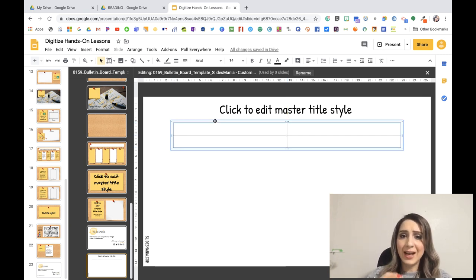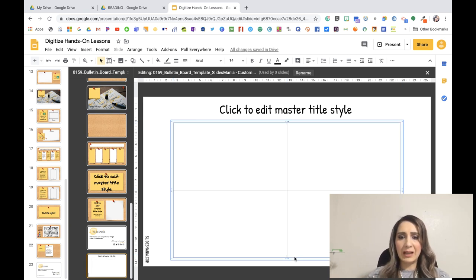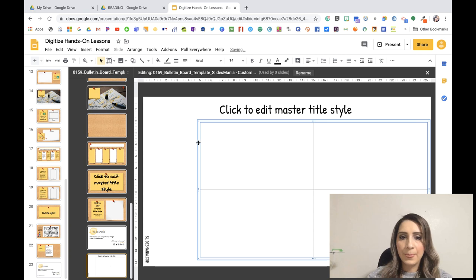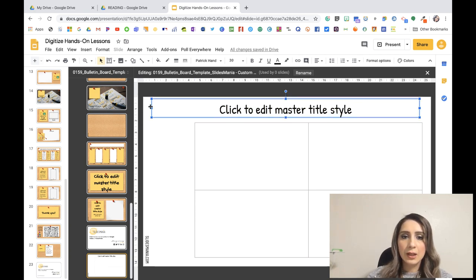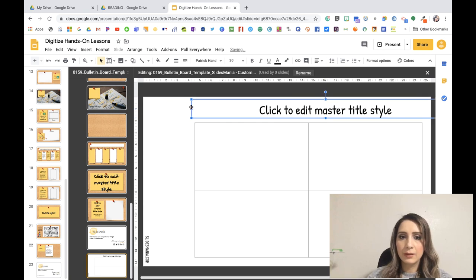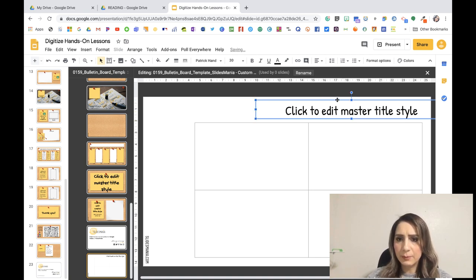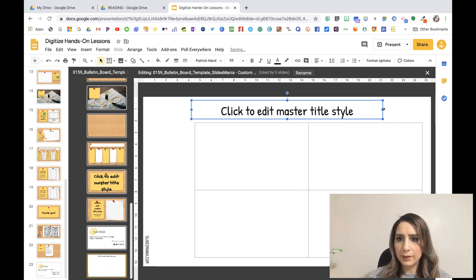So whenever you want to move the entire object, you want to make sure that you get those crosshairs that look like that, okay? Now I'm going to pull this table from the bottom just to make it proportional here. I like the size of that, but thinking ahead to when I have the kids complete this, I want to leave some space to give them instructions. So I'm going to get the crosshairs and move the table to the far right. That's too much. Then I'm going to recenter it. Actually, it hasn't recentered, so I'm going to make it smaller and then adjust it. All right, here we go.